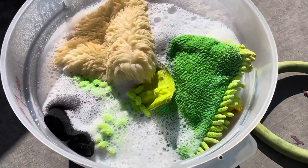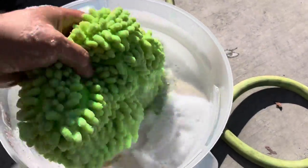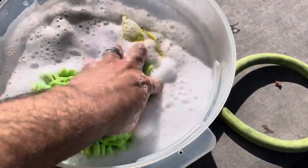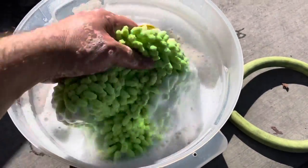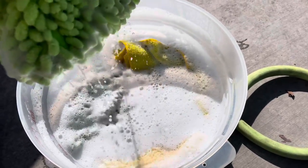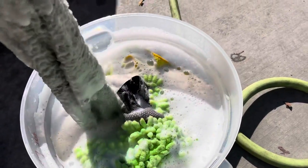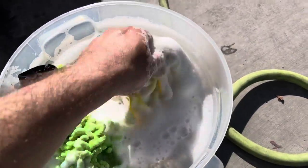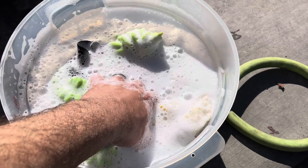All right guys, I'm gonna be showing you a tip today that you can use. This only works with the multiple mitt single bucket wash method, which basically means we use multiple clean mitts in here. We wash different sections of the car, and then we wash these in a separate bucket or in your washing machine. We don't reintroduce the same mitt or the dirt into it. So we go from wash media to the next clean wash media to the next clean wash media on each panel, and I'm going to show you the tip after I wash my car.